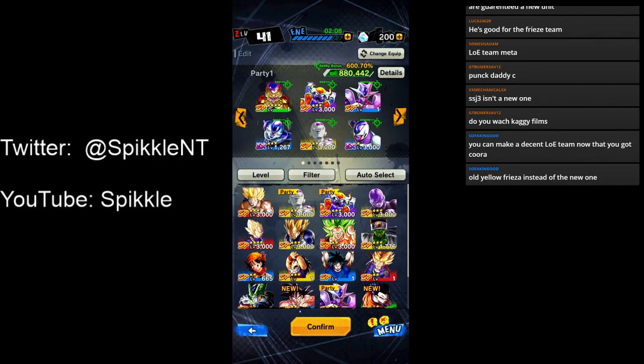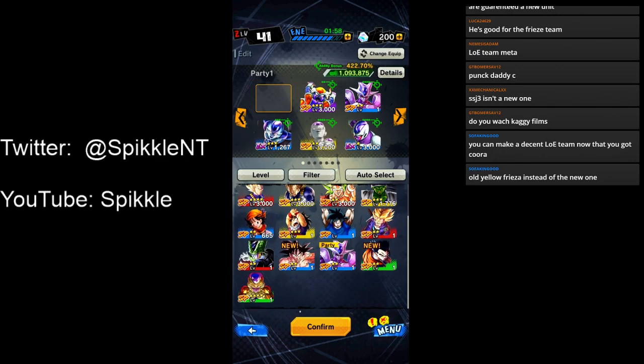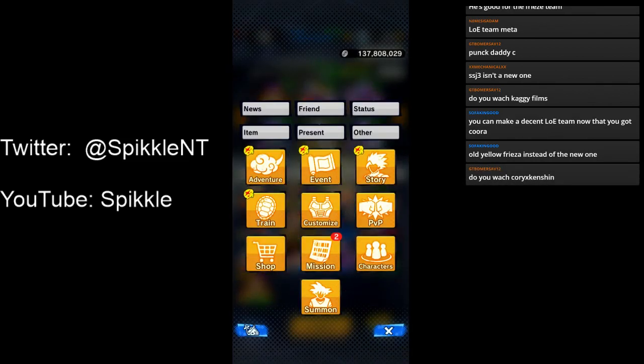Yeah, this freezer here is old from what I understand. It's the only one I got. Well, I got Golden Freezer. No. Oh my god, what am I doing? There we go. So, I want to get that freezer trained up first.